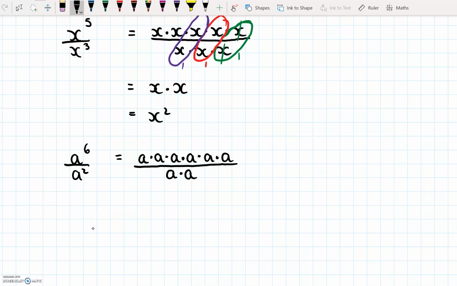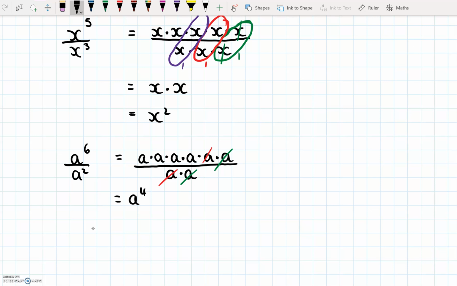All right, and again, we can now just cancel them in pairs, okay? They have to be cancelled in pairs. You can't just take them all and cancel them out, okay? And remember, really, we're actually replacing those a's with 1 because a divided by a is equal to 1, okay? So just keep that in mind. People seem to think we replace them with zeros, but if we did that, we would end up with 0 for everything, okay? So what we have left is a to the power of 4.